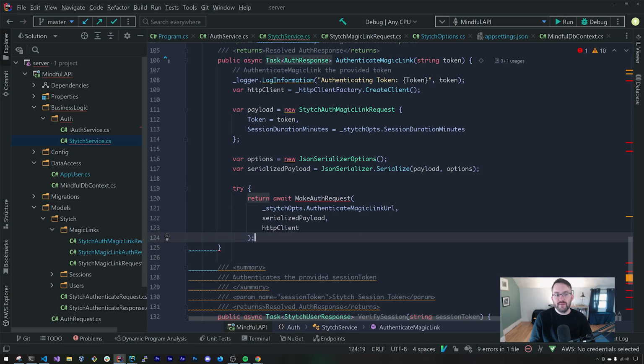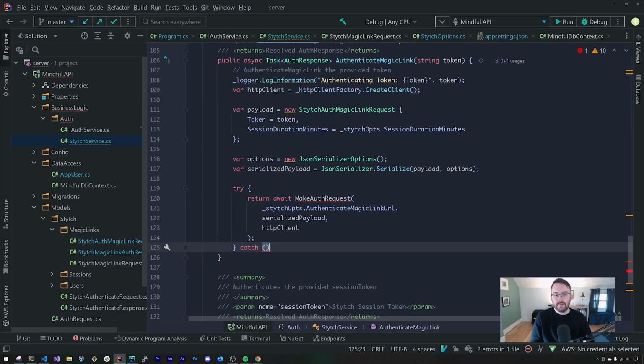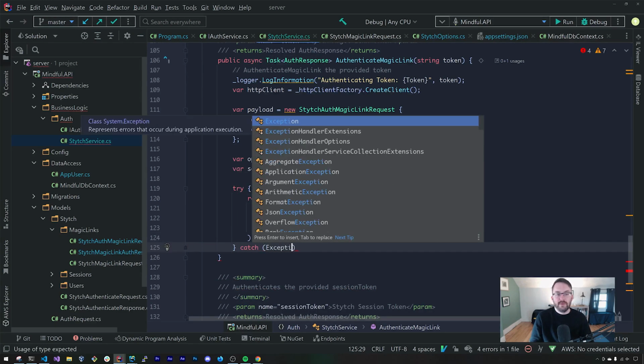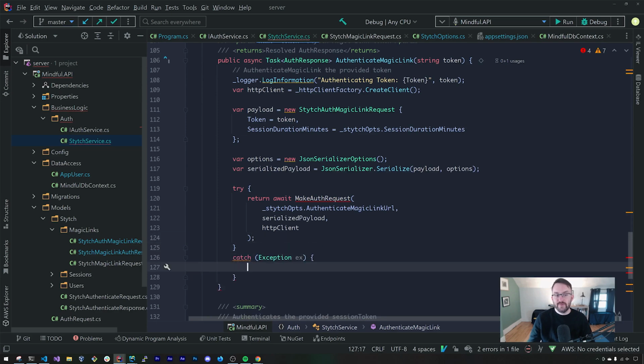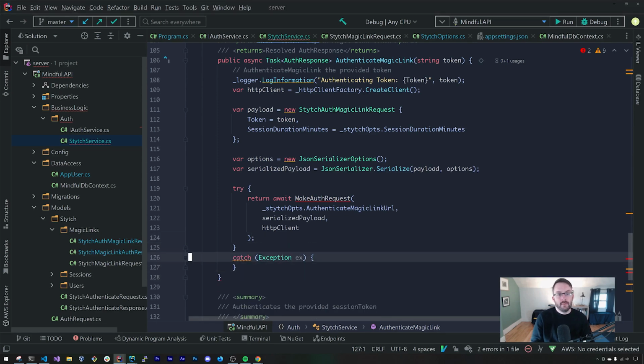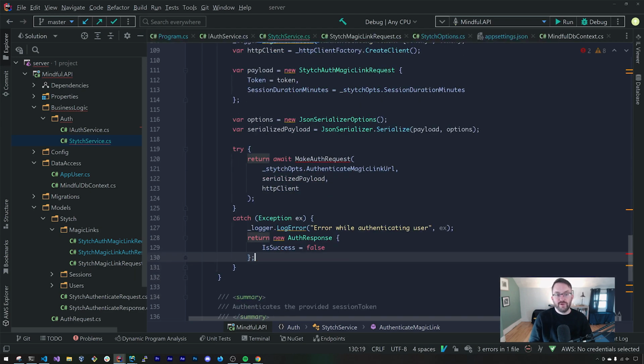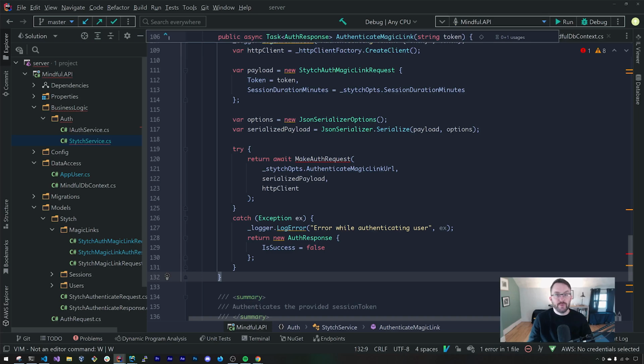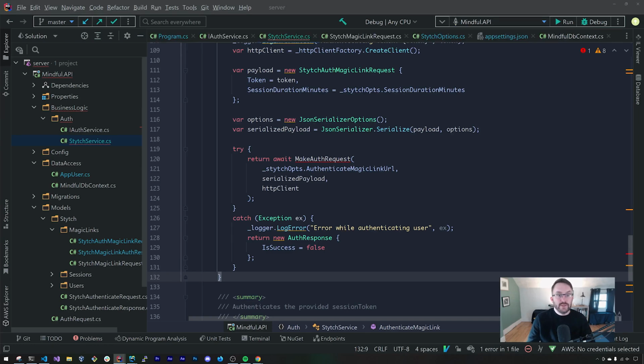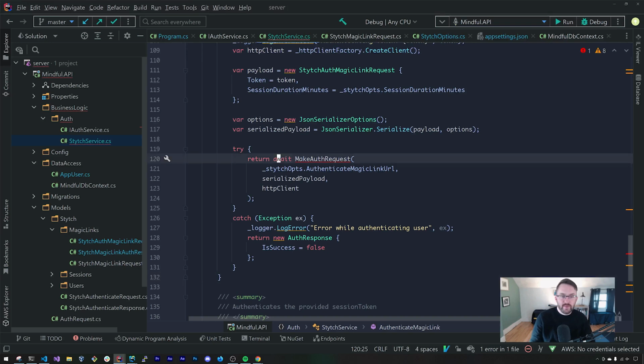This will be a new method that we need to set up. And for now, we're going to catch all exceptions and simply log that there was an error and return a new auth response instance with the success flag set to false.